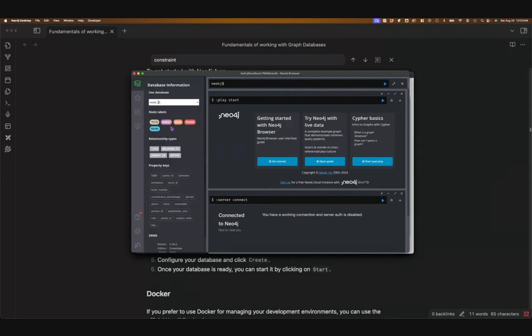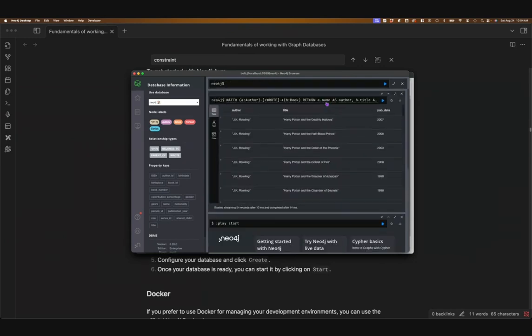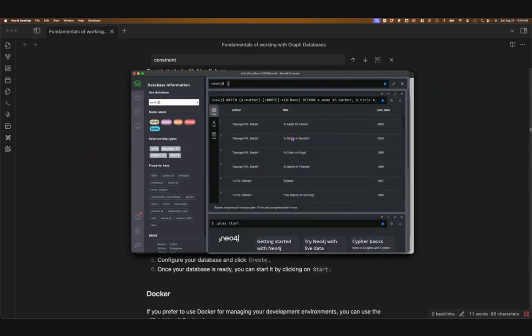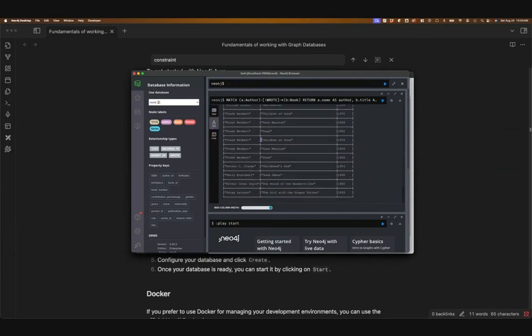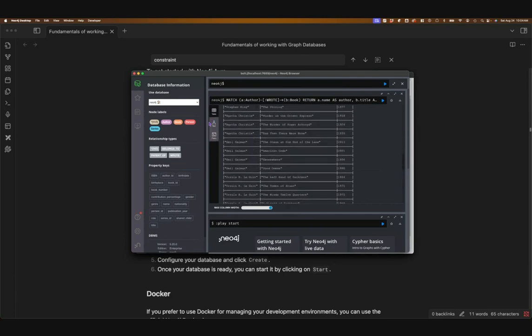I think I have data already loaded. So this will return all the authors and the books that they wrote. It will return the author's name, the title of the book, and publication year as the publication date. You can see here's all the books that are returned. Here's the text. I don't know why it's not giving me a graph. Usually there's a graph view.